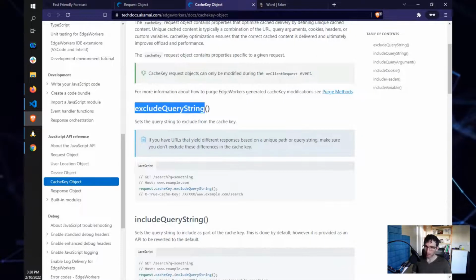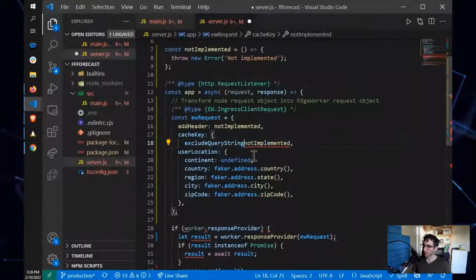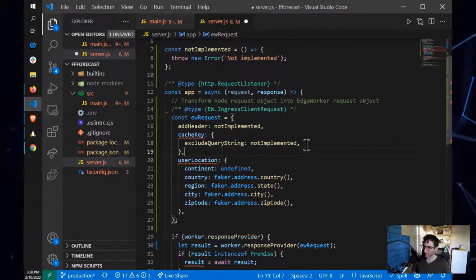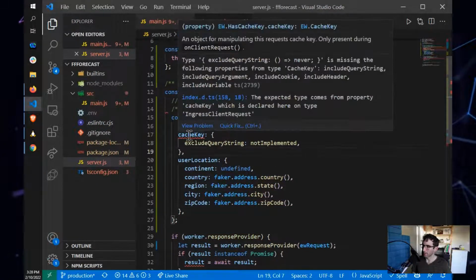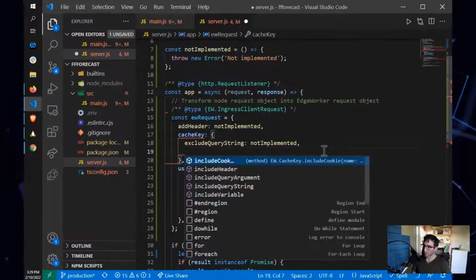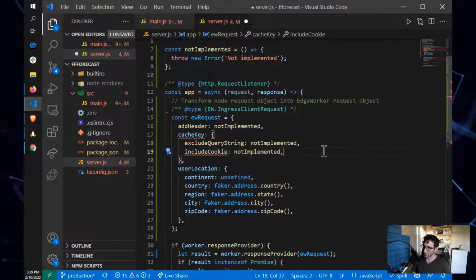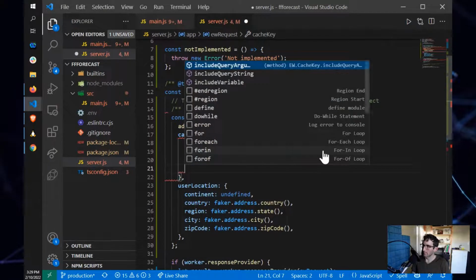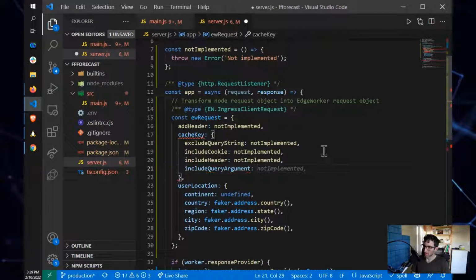And that's going to have some method on it, like that. Right? Cache key is now complaining because it is missing the following properties from cache key. Include query string. So we've got include cookie, fine, include headers. It's that. We've got include query argument is not implemented.